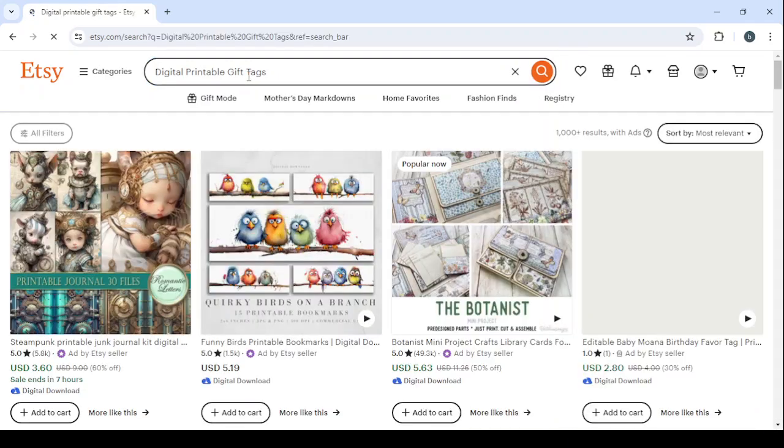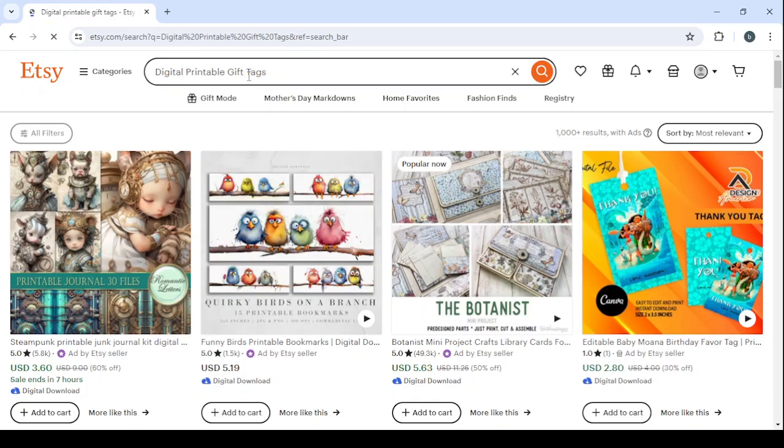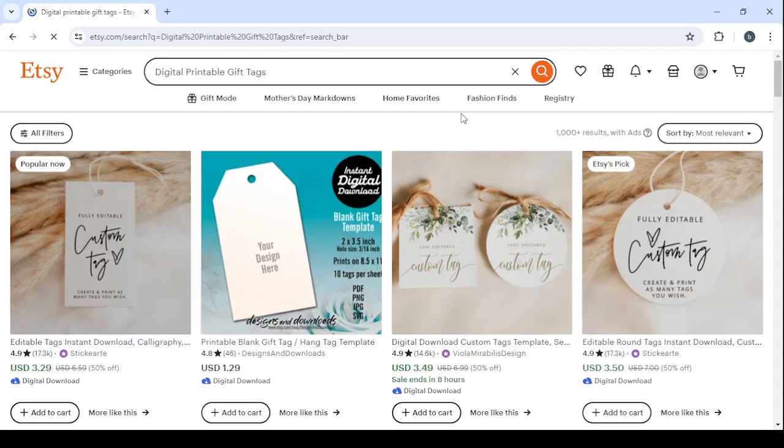And after I show you the examples, I'm going to take you to a platform which we will use as a spying tool on the shops on Etsy to see what's working and what's not, what's making money and what's not, and also to decide which product we are going to work on and which product we are not going to work on, and all of those sort of things. So here let's wait for it to complete loading. Then we will choose a popular now product, which is a trending product.